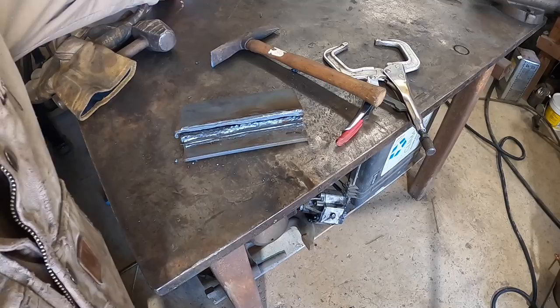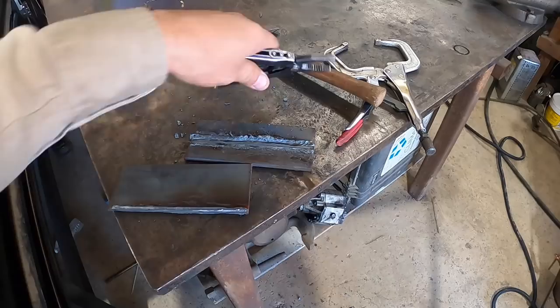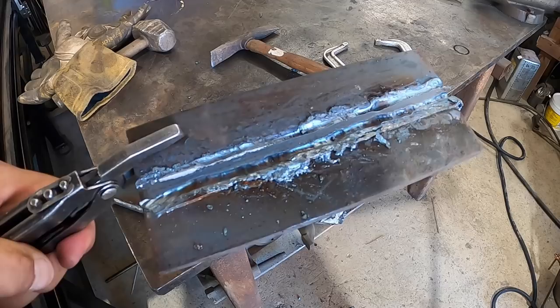So, not bad. Came out pretty nice. And of course, it takes a little practice with anything. But for a first time, that's all right. I did get into one of these a little bit. Yeah, I sure did. That's all right. You know, now I know what to look for.